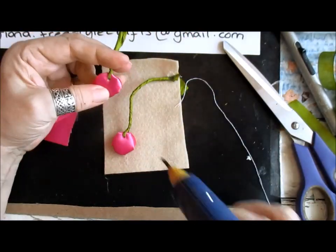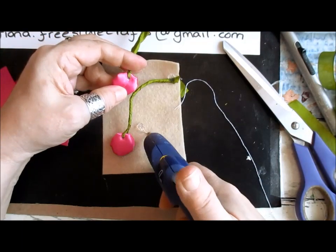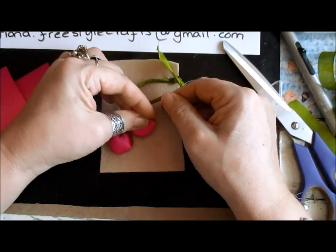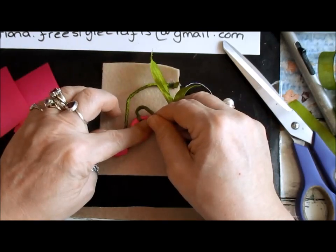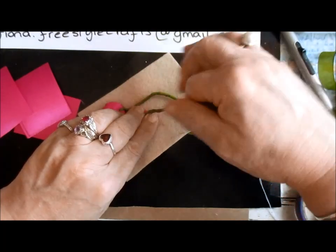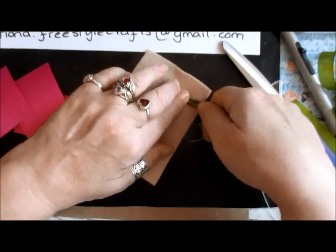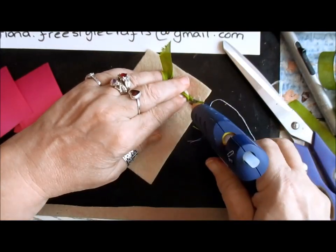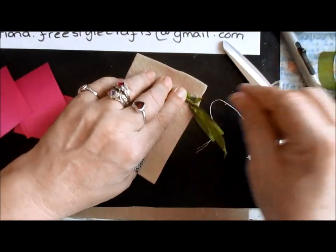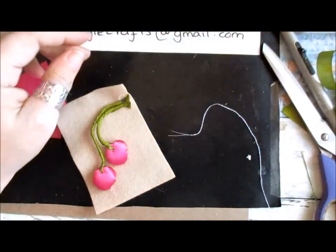Right, then you can pop it onto your project. Pop your cherry on, like that, and keep winding this. Oops, see, it comes undone sometimes. Wind it into a stem, and then add your two stems together, or put them wherever you want them to be. It is up to you. And don't worry about that, because I'm going to add a leaf when I've finished. It's just to be a little bit more creative.